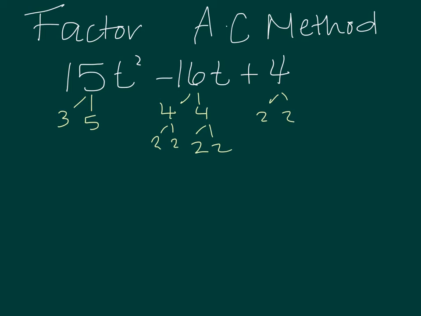So what we're going to be doing is breaking this down into 2 separate binomials that multiply together to be this longer trinomial. There are lots of different ways that we can go about doing this. What I'm going to show you is something that's called the AC method. It's a method that will always get you the right answer. If this can be factored, the AC method will get you those factors.